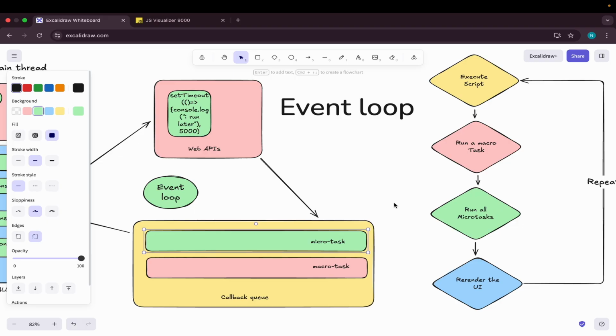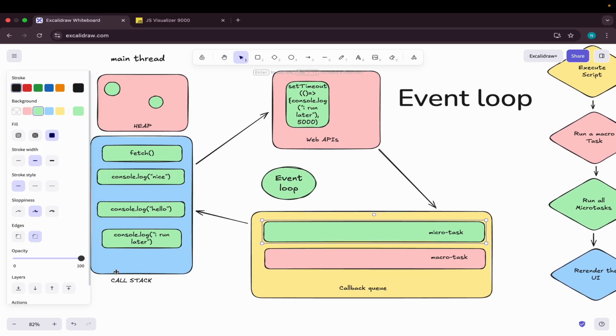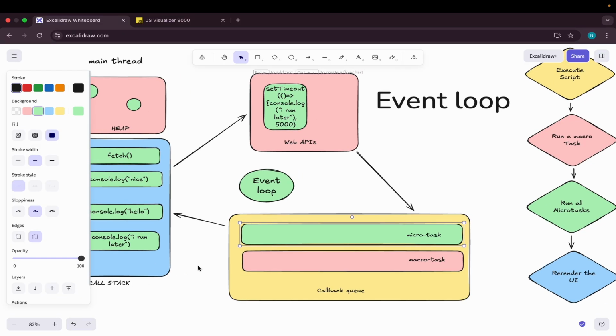So for example, I'll show you again in the table that I had. Micro tasks are basically small tasks, let's say a then callback or a finally callback. All these are micro tasks. These are simple tasks that can be many in nature. Usually there can be a lot of micro tasks at once. Whatever is there in the micro task queue will all be sent to this callback queue. To reiterate, one task from the macro task and all tasks that are currently present in the micro task will go to this call stack for execution.